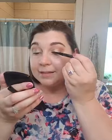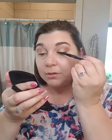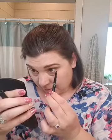All right, next let's do On Point eyeliner in black. I love this eyeliner. It is self-sharpening, which is fun, and it leaves a great color that stays with you. Never thought to apply the shadow with a brush. You're welcome. It's a lot easier to control how much you're getting on when you use a brush. I think whenever you use that one that actually comes with it, it seems to clump up to me.